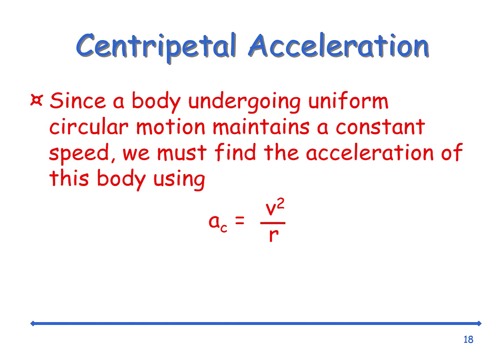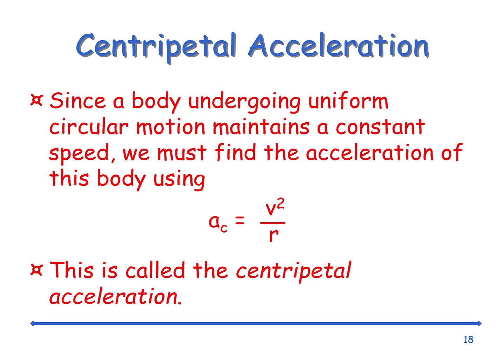All right, getting into another calculation here. Centripetal acceleration. Since our body is undergoing a uniform circular motion, that means there is a constantly changing velocity, because we are constantly changing the direction. And we have to be able to find the acceleration of this body. So this is our formula for centripetal acceleration. It is velocity squared over my radius. So my acceleration, I have a sub c here just for acceleration of the centripetal force. So centripetal acceleration is equal to v squared over r, velocity squared over radius.